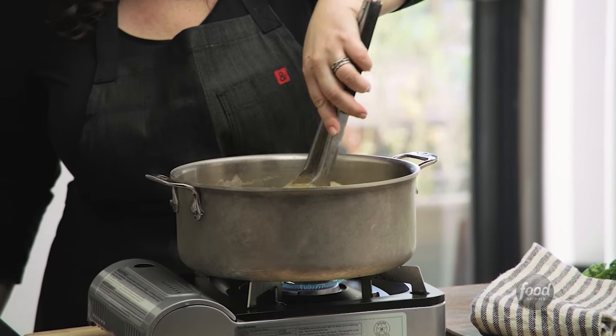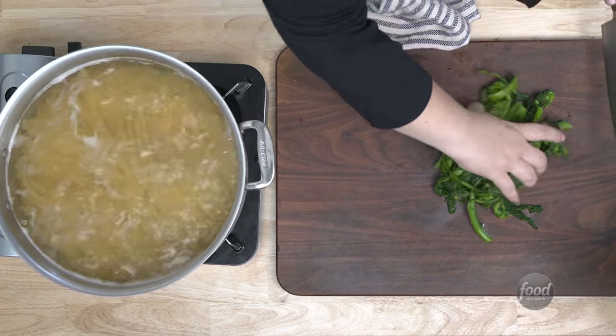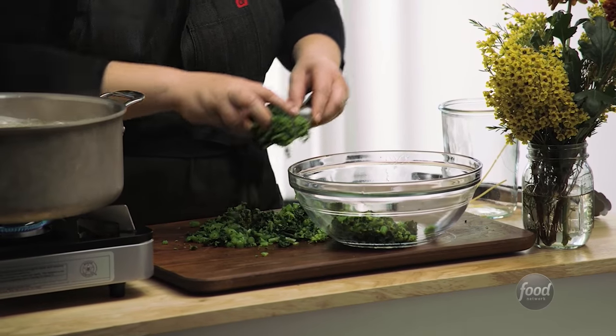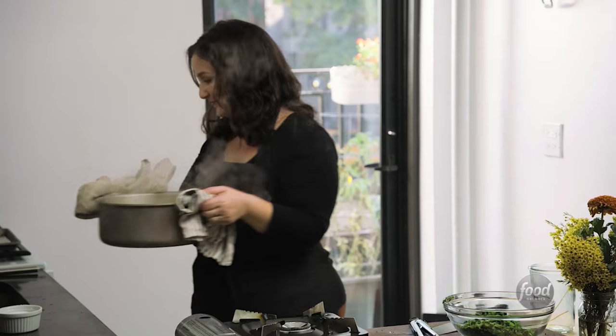While the pasta cooks, we can chop our greens. Use a towel and really squeeze the extra water out — this is important because you don't want your finished dish to be mushy. We're going to chop these greens really well, because you want them to intersperse and mix well with the spaghetti. The pasta is just right and we're going to drain it. Start a good two minutes shy of al dente — if your box says eight minutes, check it at six, because we want it to have a little bone in it.